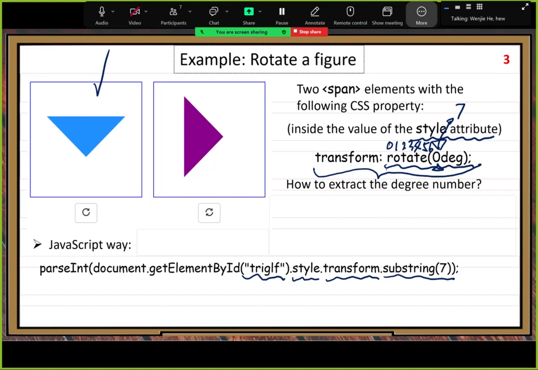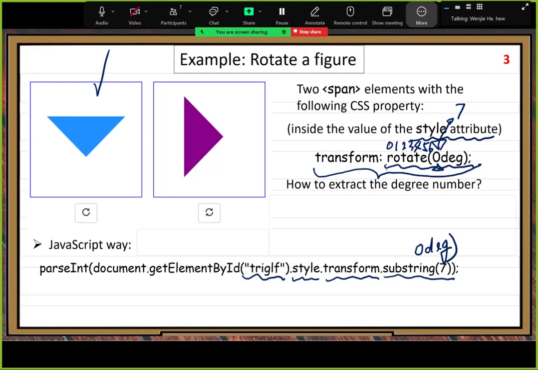You chop it and throw it away. After you chop it, you get 0, D, E, G, close parenthesis, an integer number containing the remaining substring part.